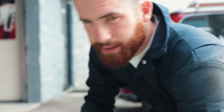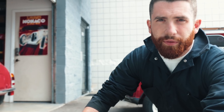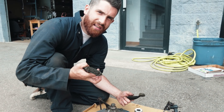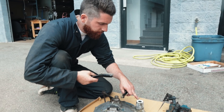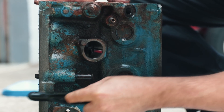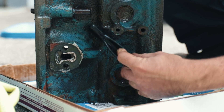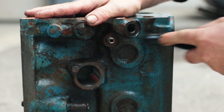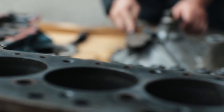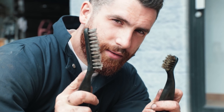It's also worth saying that before we put the engine into the vat of CLR and water, we degreased it with just the Gunk brand degreaser. The CLR isn't really a degreaser, it's more just a de-ruster, so the components were as grease-free as possible before they went in. The CLR also works on aluminum corrosion — it had this white crust that aluminum oxidizes with, but as you can see it wipes right off. I'm using the patented twin brush technique here.